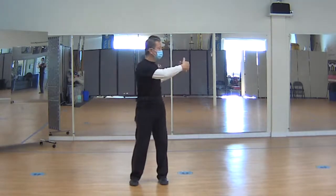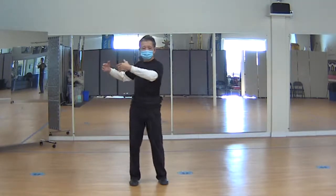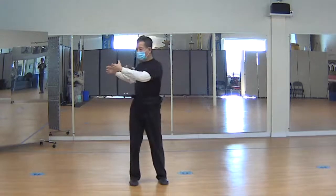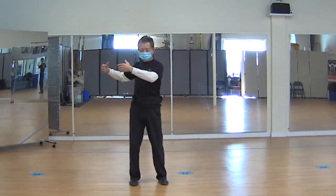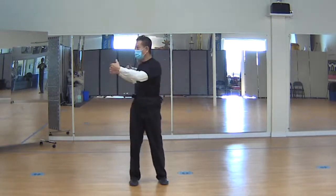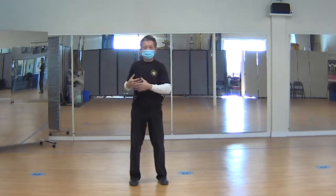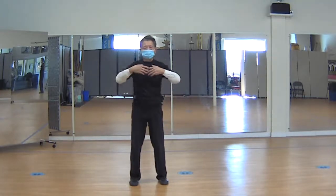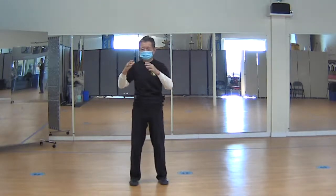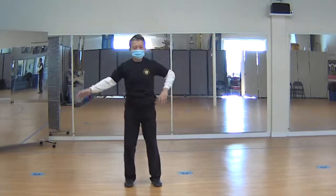1, 2, 3. 1, 2, 3. 1, 2, and stop. Okay, so that's just kind of activating your torso and moving your body so the body feels more relaxed in a sense, because you can't move if the body is tense.